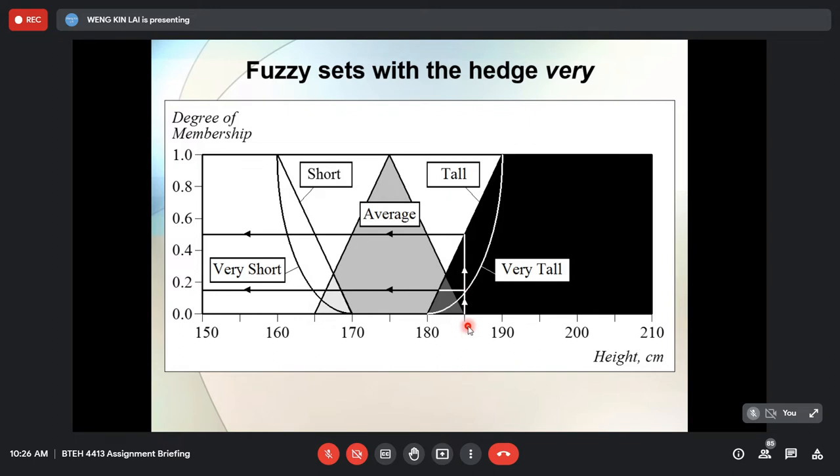So you see here, 185 cm, you'll be what, 0.5 membership for tall. Now, I want to measure against a very tall class. Instead of calling this membership tall, I want to change it to very tall, right? So there's no tall anymore, so it's very tall. So what is the membership? As you can see here, at the same height of 185 cm, my membership to that class of very tall people is only 0.18 or 0.15. So it does make sense.